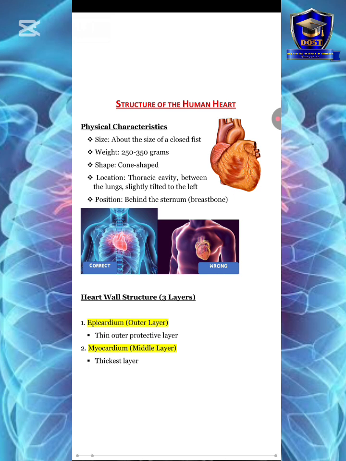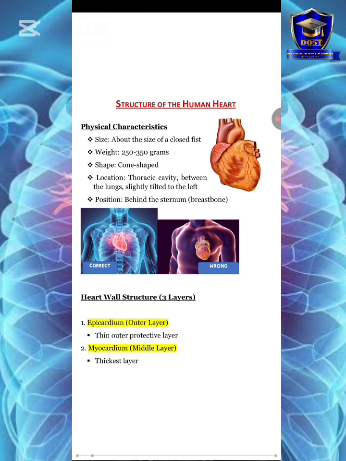Now you can take a look at the screen. You can see two diagrams. One of them I wrote correct, and the other one I wrote wrong, because many persons think that the heart is located on the left part of the chest, which is wrong information. The correct location for the heart is the middle of your chest, behind the sternum, also called the breastbone. Now let's proceed deeper into the class.